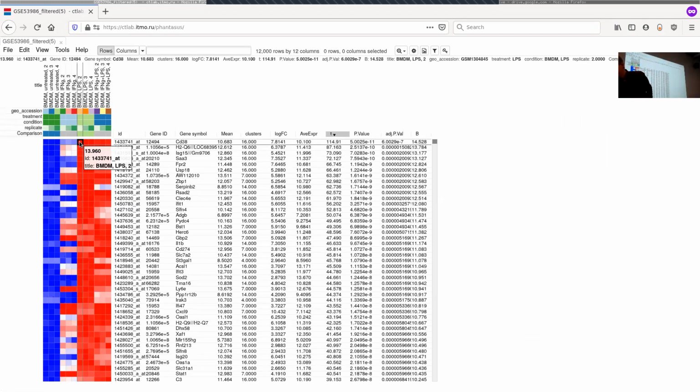So first of all, log fold change. If you see that LPS treated samples have average expression around 14, and untreated samples have expression around 6, and 14 minus 6 is 8, which is the same as the log fold change that we have here. So it's nothing magic about it. In our case, it's just the average difference between the samples. And of course, if it's positive, then the gene is upregulated, and if it's negative, it's downregulated.